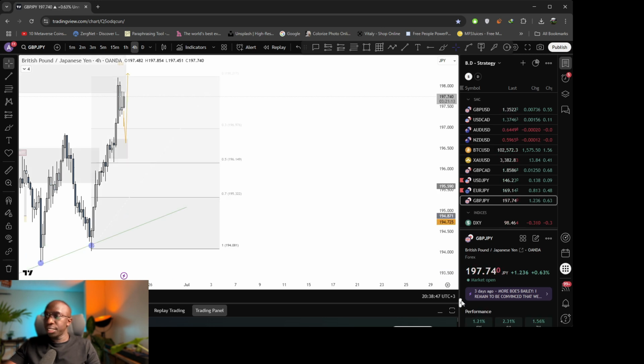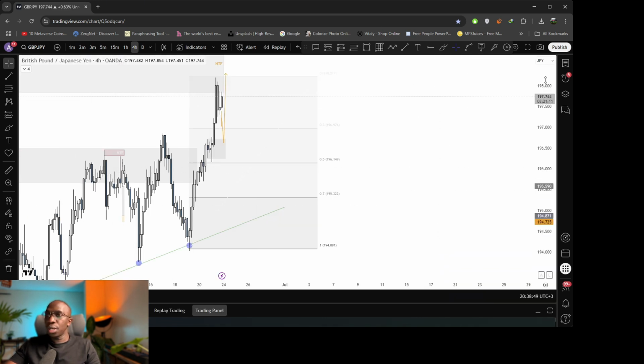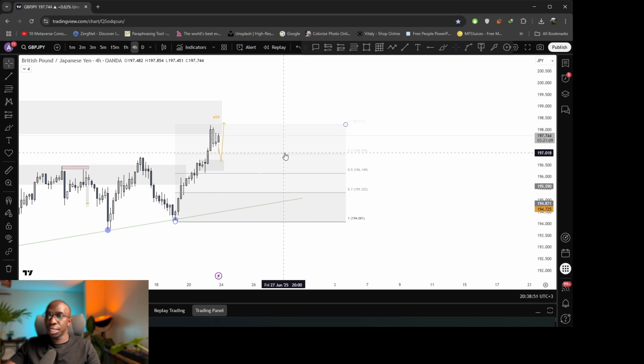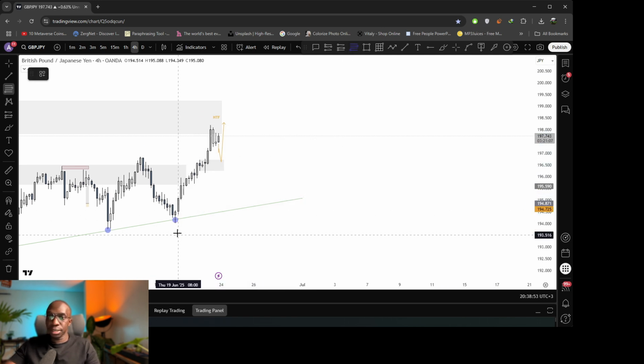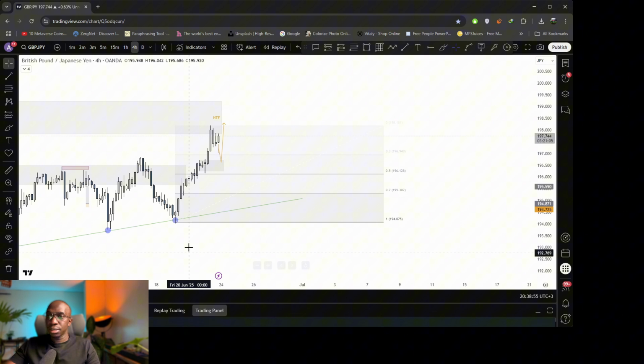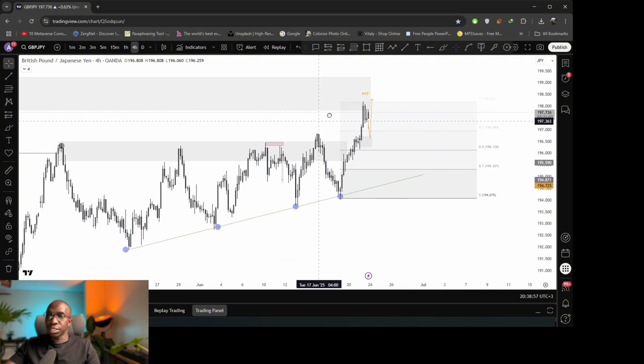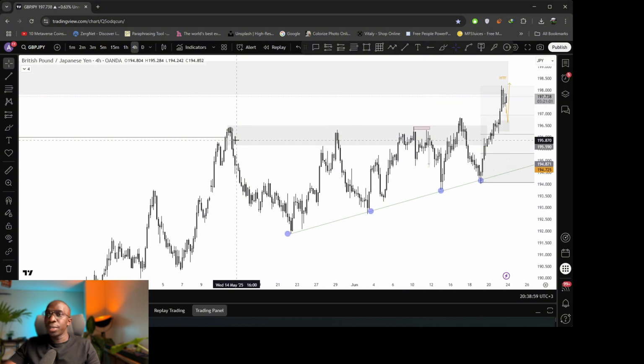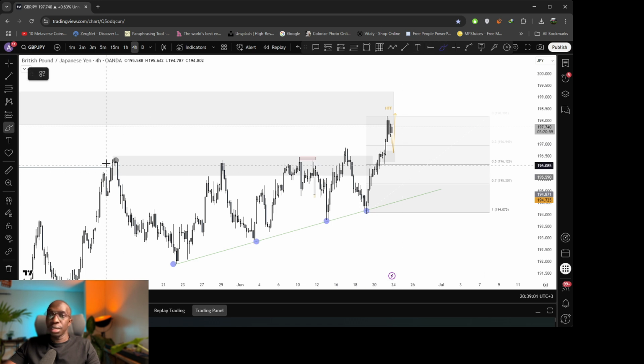GJ, let's see what GJ is doing. So analysis on GJ at the moment is looking like this. Right, so we have our fib there. We had our break of structure, confident break of structure to the upside. We can see that price had been testing this key level, this area here, and really failing to break. But then finally we got a break to the upside, which is good.